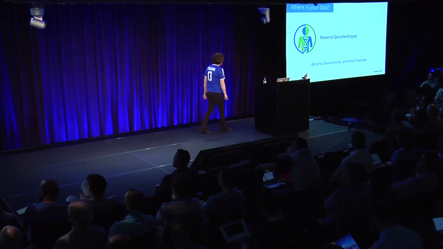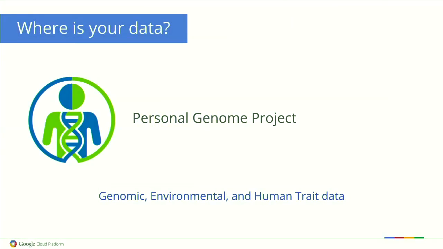So the first question we need to ask is, where is your data? Most companies have a lot of data lying around, usually in one or usually more operational databases. The examples I'm going to be showing you are from the Personal Genome Project. I'm not sure if this is something you guys are familiar with, but this is what we're going to be looking at. The PGP is effectively creating a freely available scientific resource that brings together three types of data: genomic data, environmental, and human trait data. So that's information about the genetic makeup of a person, the environment in which they were brought up, in which they live, in which they work from day to day, and also traits that they exhibit.